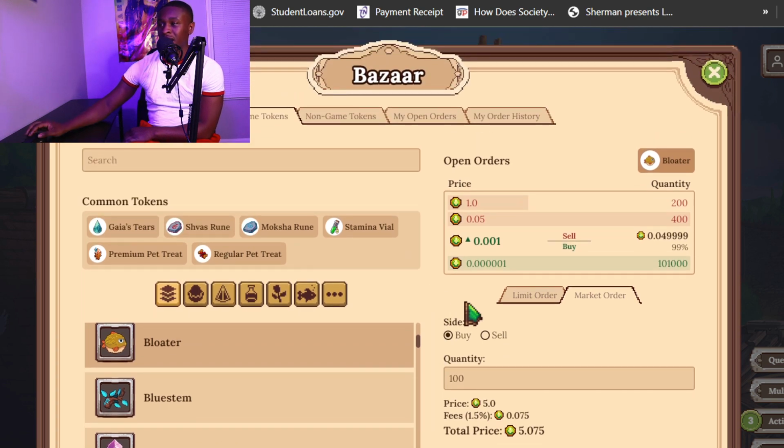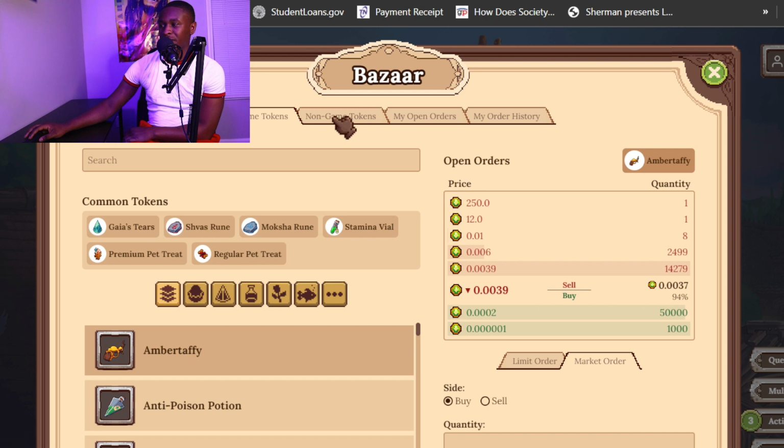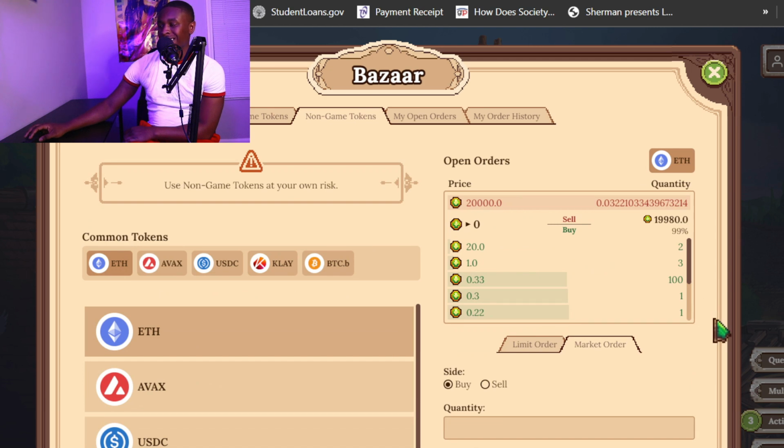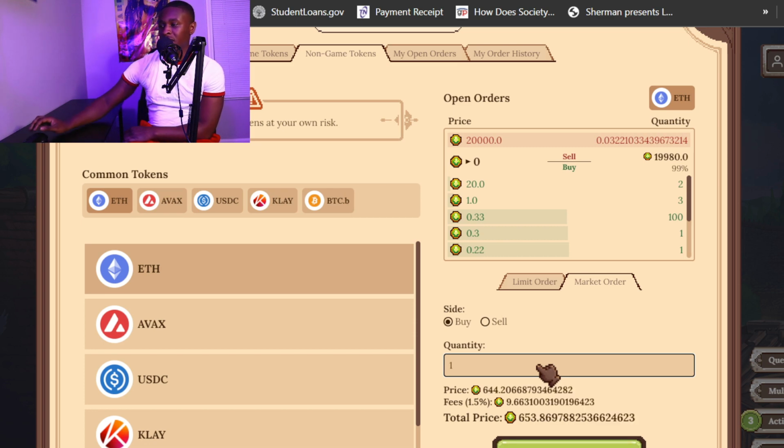Now, me personally, for the non-game tokens, I might still use the DEX for those specific tokens, but for the game tokens, I will use the Bazaar if I'm trying to get a better price, if I don't want to go through all the price impacts, and if I have jewel on the side to buy these things, or if I want to get more jewel by selling the items that I have. Now, let's just look at the game tokens. Like I said, this is my first time, just like it's your first time. So let's say if I want to buy 1 ETH, that would cost me about 653 jewel, and that's just another way we can trade these.